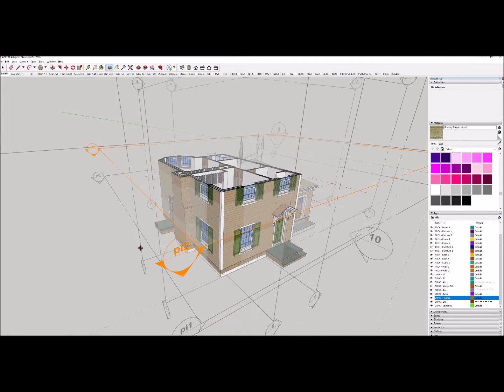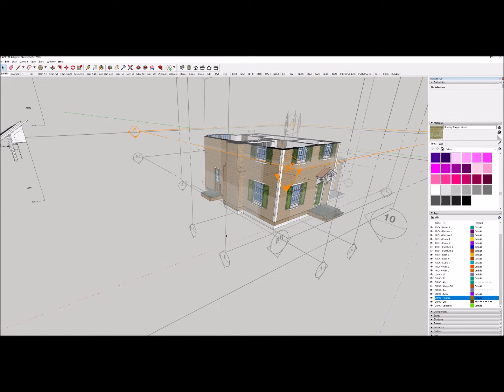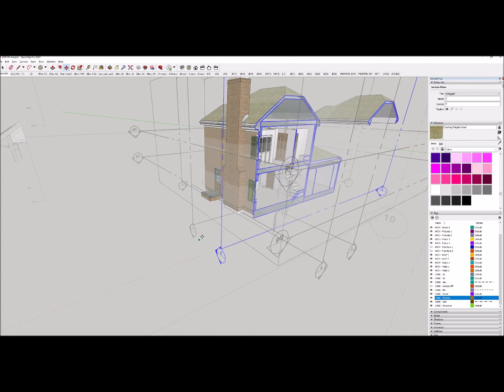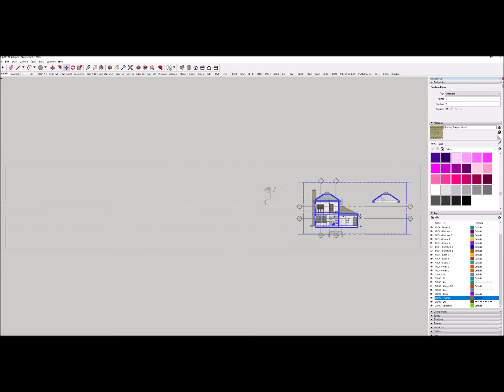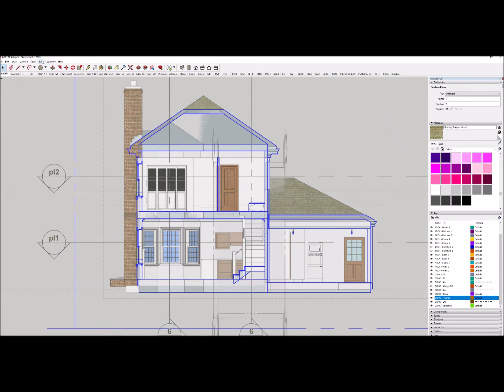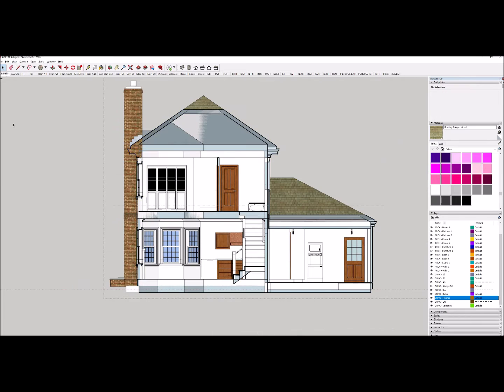So I've cut a section in here, and in the process I've noticed that I did not raise the internal wall by a foot to match the outside wall. I raised the walls that were originally 8 feet to 9, and I neglected to do the inside wall. You can see the gap there at the top of the wall. From the wall to the ceiling, there's a 1-foot gap where I've got the mouse. So I've got to get in there and fix that, which is what I'm going to do now.